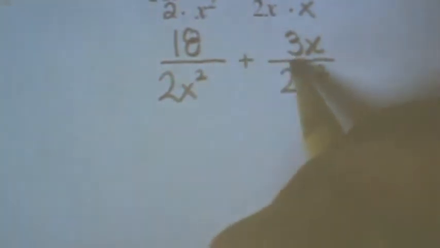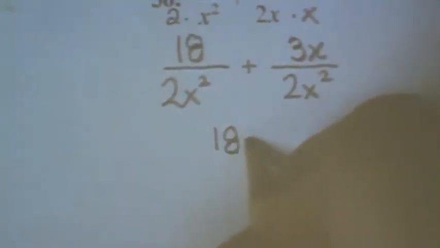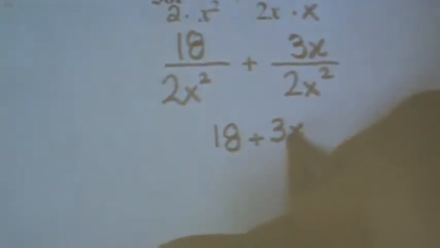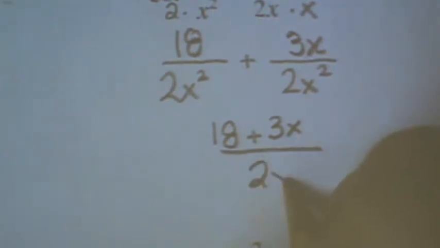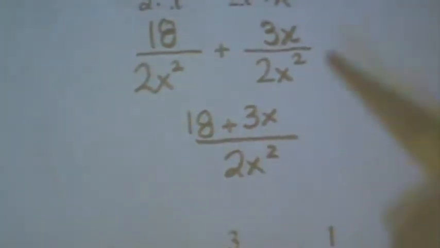Okay, then what do we do? Add the top. What is 18 plus 3x? 21x? No, because they're not the same. Good. If this were a multiple choice question, I bet they would add up these two and write 21x incorrectly. So watch things like that. What can't x be? 0.